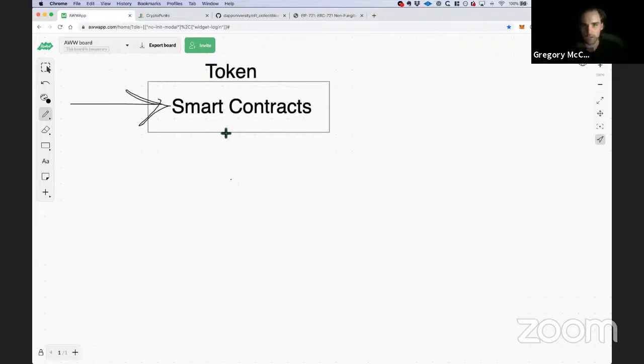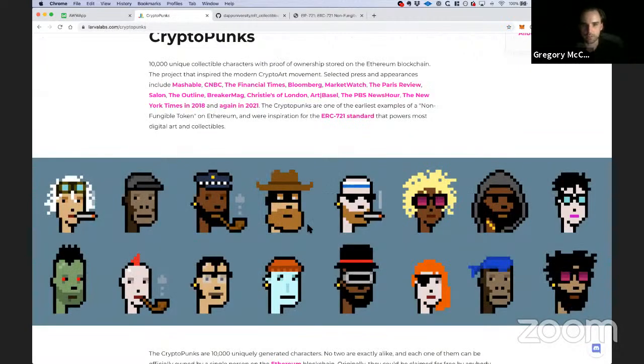Anytime that you do something to it, like you assign the ownership of one token to somebody, that ownership is now permanently written to the blockchain until that owner decides to send it to somebody else. And so that's how they get their value: they are scarce. You can't make more of them if the smart contract determines that. They can be sent to other people if the smart contract allows it, but you can't just make more of them. They're provably scarce. You can't duplicate them. That's where the value of these collectibles comes from.